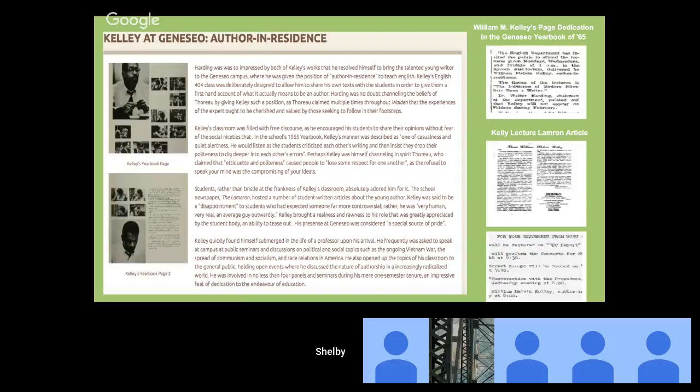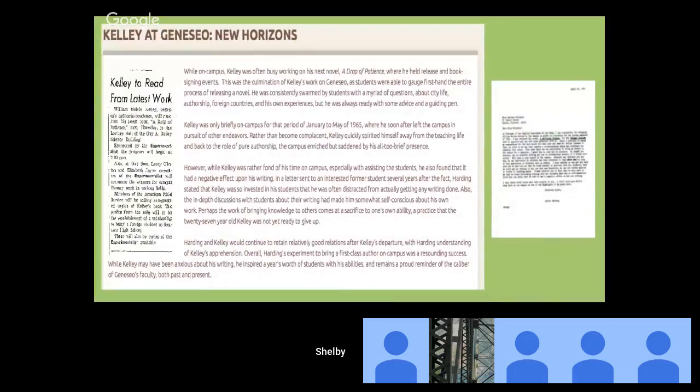Yeah. Okay. So eventually, though, Kelly only stayed one semester. The question is why, of course. We were having some difficulty finding exactly why he left, because from all we gathered, he was very positive about the role. People were positive to him and about his presence, and it's partially due to the fact that he was writing a novel when he was tenured. Well, not tenured, but he was serving as a professor.